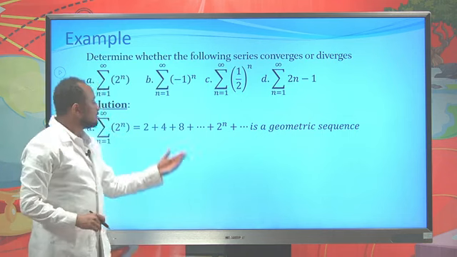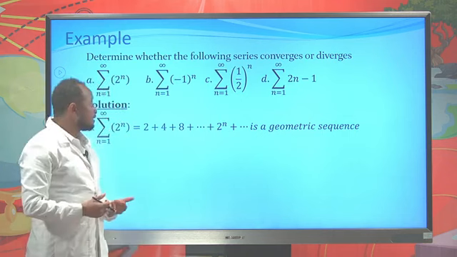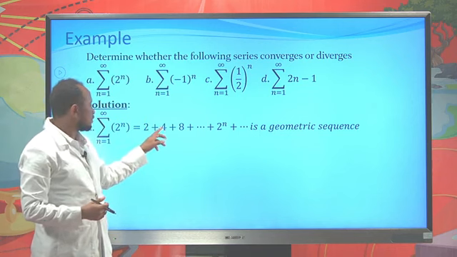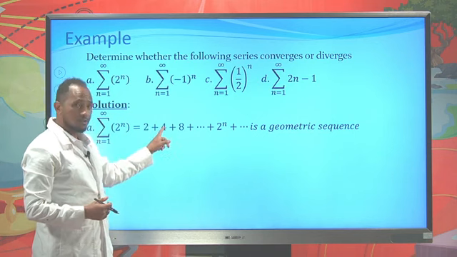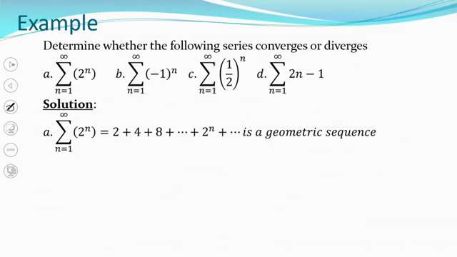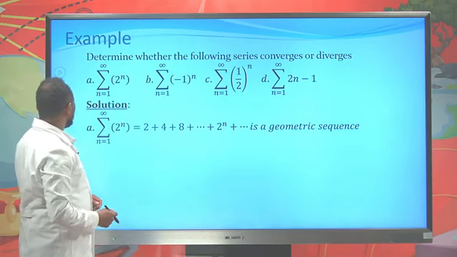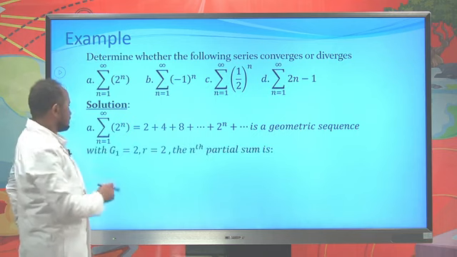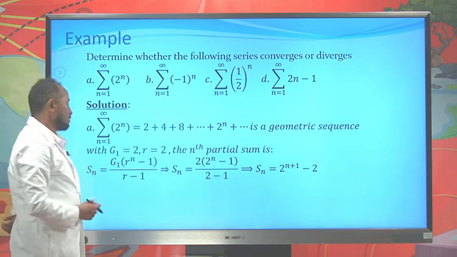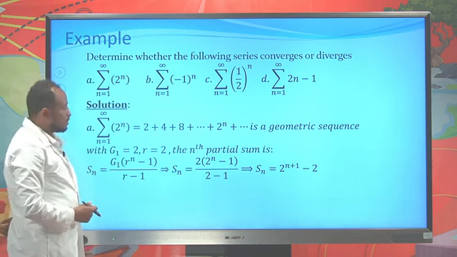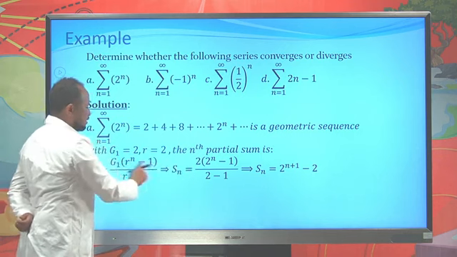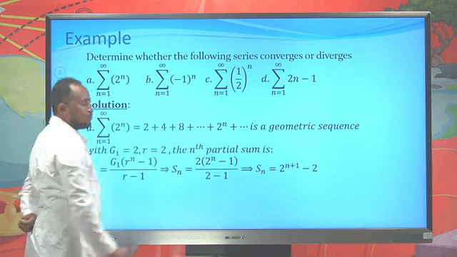on like this. When you see this, it is a geometric sequence with first term 2 and common ratio, if you take the ratio 4 over 2 it is 2, 8 over 4 it is 2, and so on. So it is a geometric sequence with first term 2 and common ratio 2. So the sum will be evaluated in this form. Sn, applying the formula g1 times r raised to n minus 1 over r minus 1. So Sn is equal to g1 is 2, r is also 2, times 2 to the power of n minus 1 over 2 minus 1.